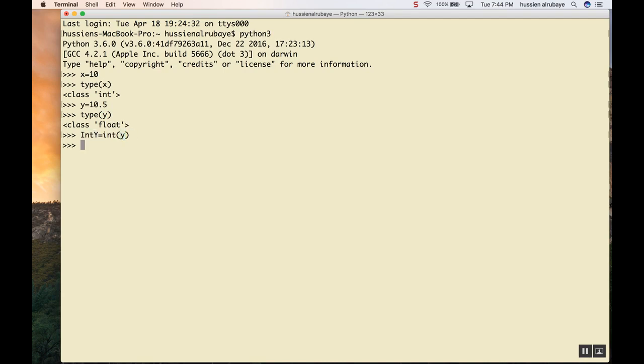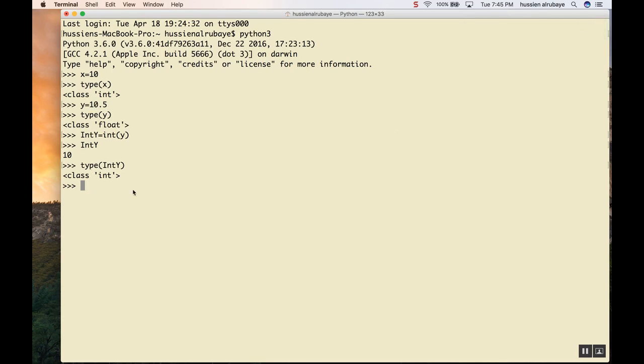If I click run and write int, it gives me 10. Why does it give me 10? Because if I say type for int, the data type is integer. So this is integer and this is a float. To convert from float to integer, I have to take only the part before the decimal point. This can help you to do round up if you want. This is a good idea, and you'll see it in the homework later on.